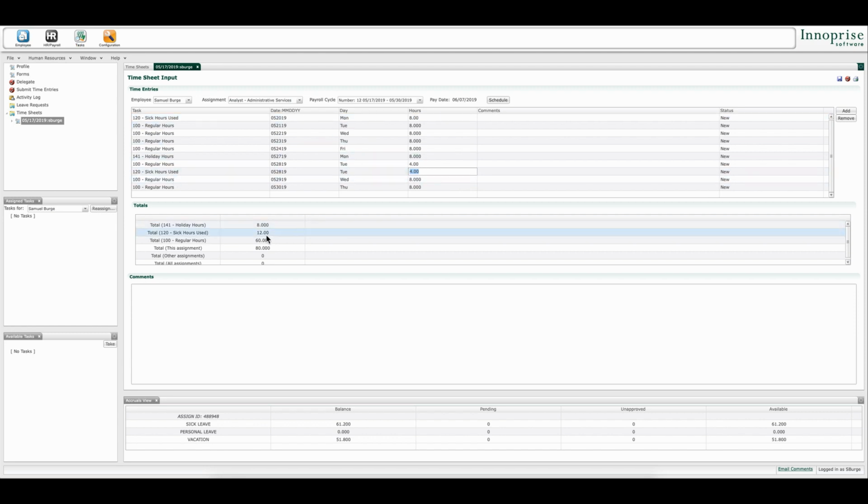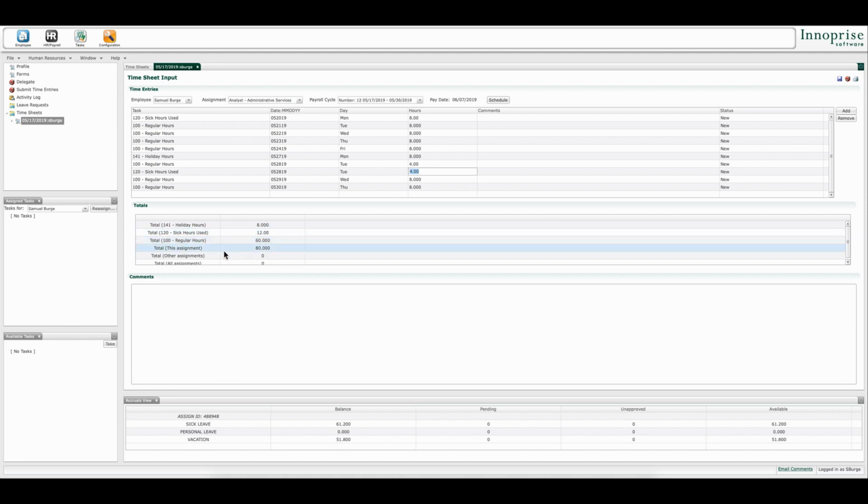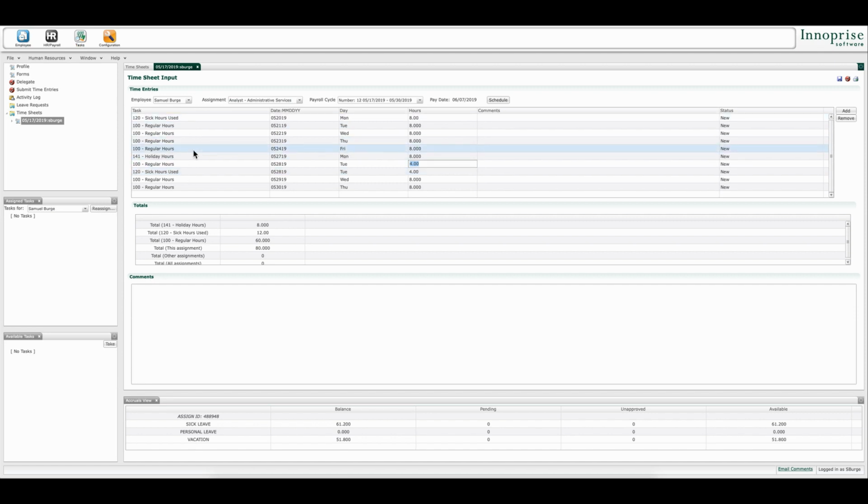Then I have the regular hours that I worked, which again doesn't matter too much, but just helps you keep track to know how much of your leave you actually used. The total should typically equal about 80 hours. But again, as long as you're just making sure that any accruals or any holidays show up in there for you, that's really what we're looking for with these timesheets.